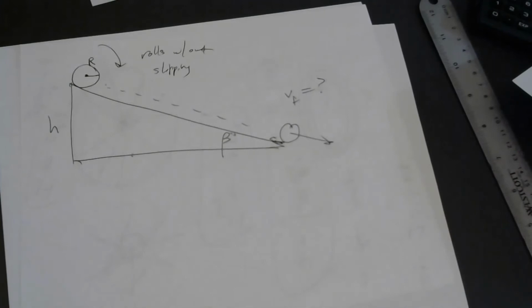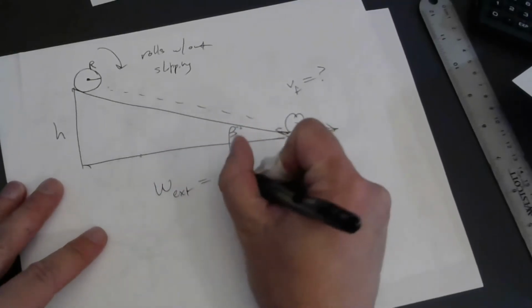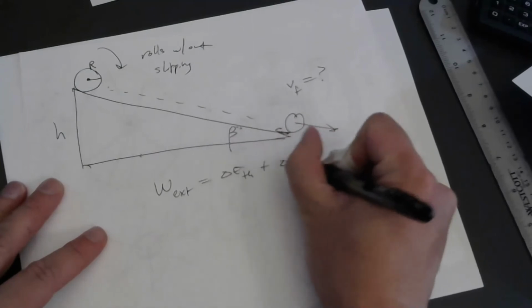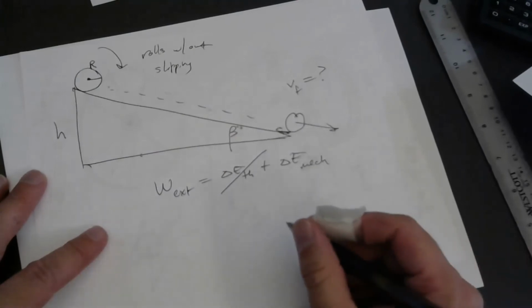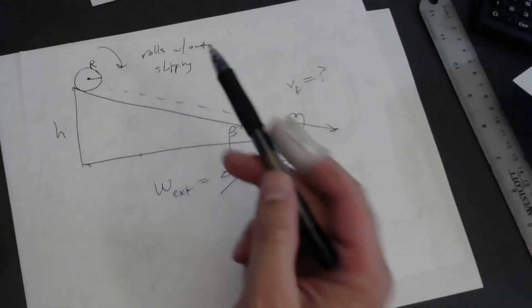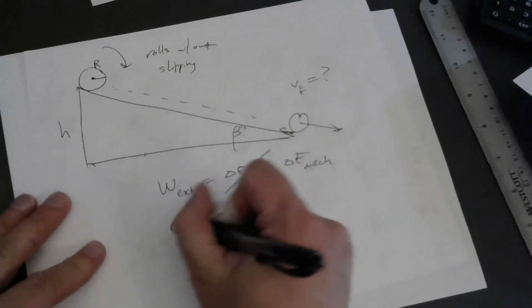Okay, now if this was a chapter 11 problem, you would probably immediately think in terms of energy conservation. You'd ask, are there dissipative forces? If there's no mention of air drag, we can throw that out. And if there's no kinetic friction, we would not have to worry about energy dissipated by kinetic friction. And then we could say, let's see, I think it was work external is delta E thermal plus delta E mechanical. We'd say, no dissipative forces means that is 0. And then there's nobody pushing on this disk. There's no ropes pulling on it. There's nothing that falls under the category of a so-called external force, so that's 0.